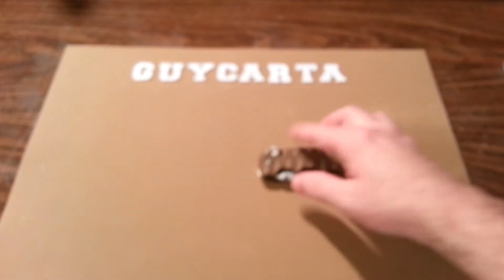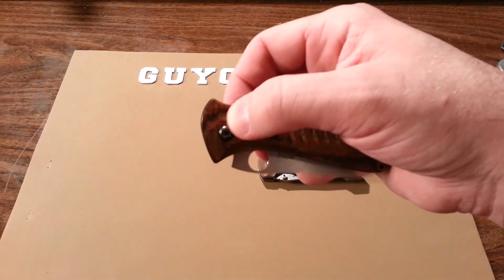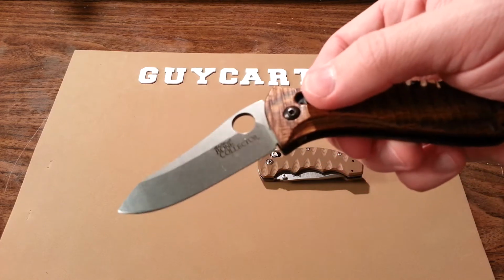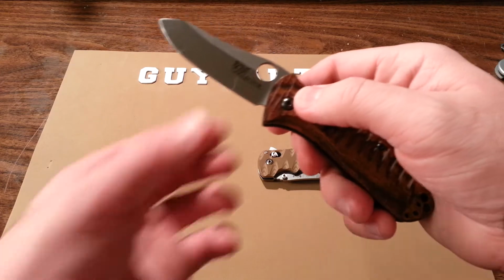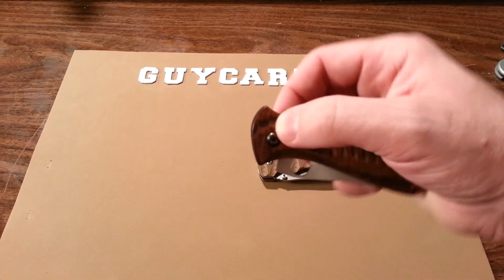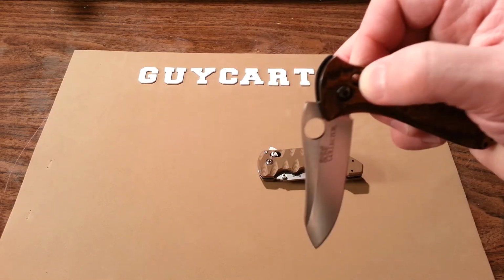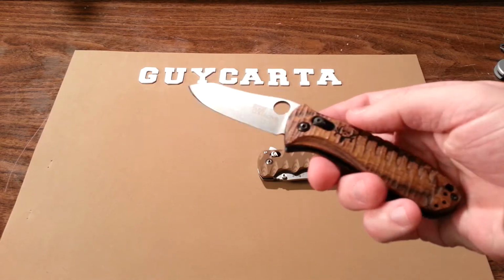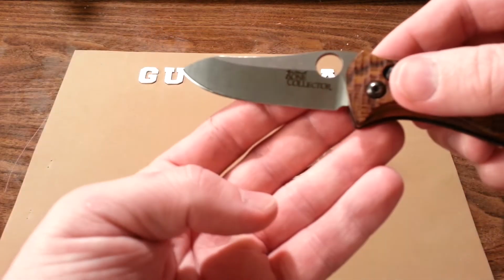I have a similar, you know, I have an axis, see that? The Bone Collector that I have with the axis lock on it. It's smooth. It's not nearly as smooth as that one, because you notice, see, it doesn't want to. Not quite as smooth as the 300. Still a great little knife. Very sharp D2.